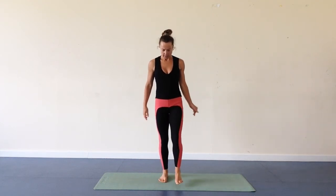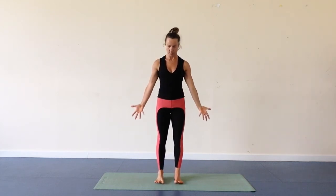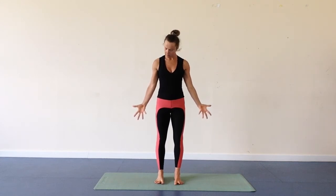We are ready for the other side. Legs are hip width distance. Draw navel in towards your back. Rotate shoulders back. Palms are facing forward. So spread toes and fingers out so you got a nice connection with the ground through your feet.